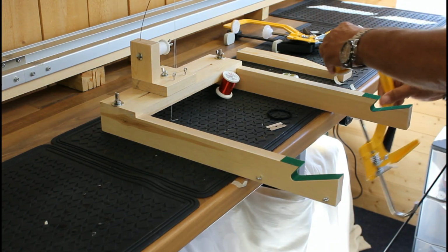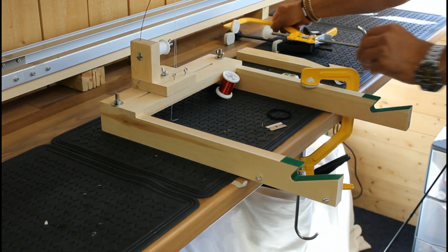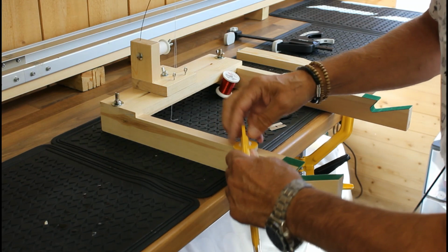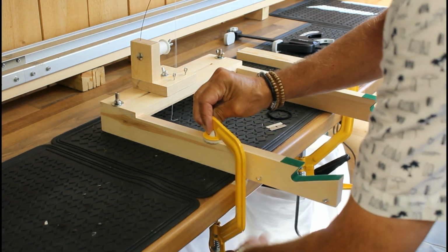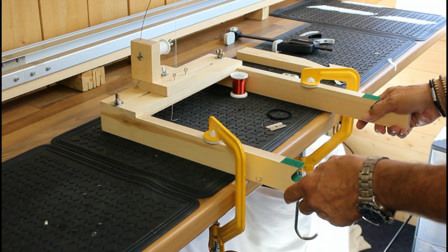They're not available as part of the pack, but you can get those from your local DIY stores, and that just holds that into position, so just one on each side like that, and that makes that frame nice and sturdy for when you come to do your rod repairs.